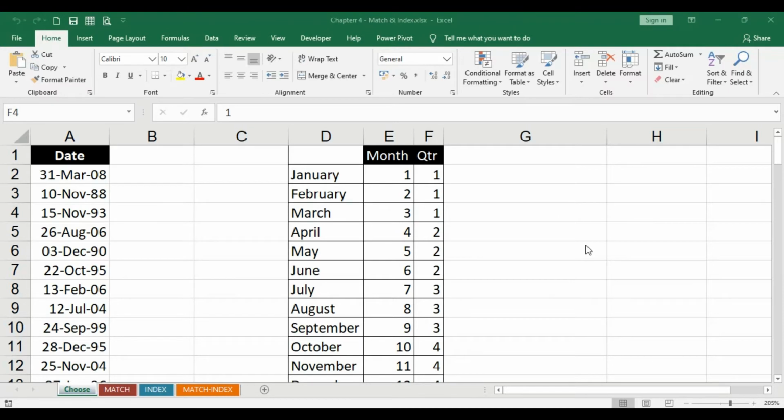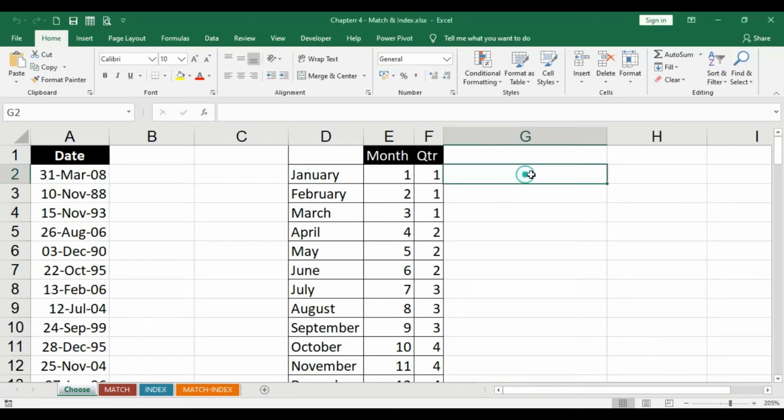Before we start with the CHOOSE function itself, we are going to use some very generic formulas which are used to take out the day, the month and the year from a given date.